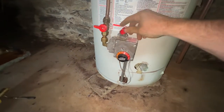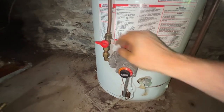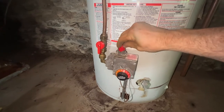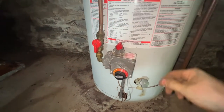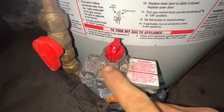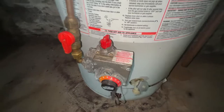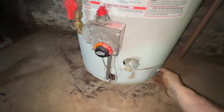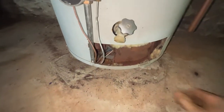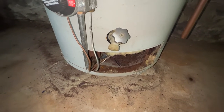So actually, normally it would be in the off position like that. You would turn the gas on. You would then turn it to pilot. There's a little arrow on the top, and this does actually say pilot on there. It's a little bit old and worn. Then you pull this cover off here, and down here, you actually have this little slider window.